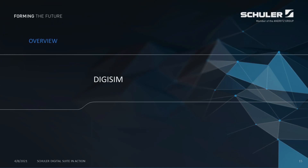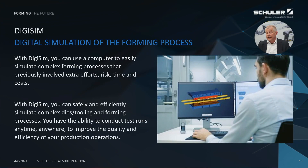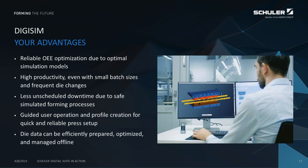An offline programming system of Schuler is Digi Sim. Digi Sim will allow you to simulate and optimize many processes, especially as regards the press and die movement and the transfer movement — offline, meaning while your real press is in full production and earning money for you. It is even possible to simulate and optimize die contours, meaning before the final design has been finished. After simulating, you can of course shorten the running-in of dies considerably.